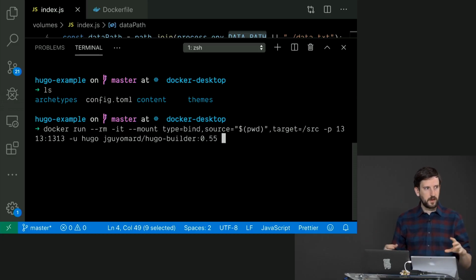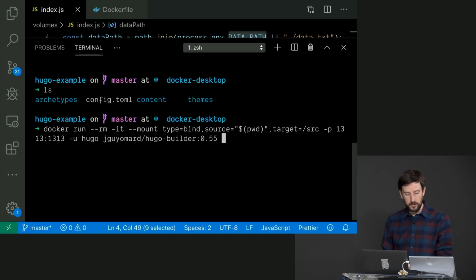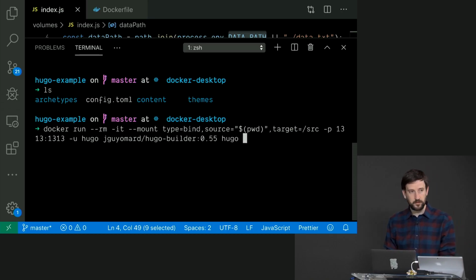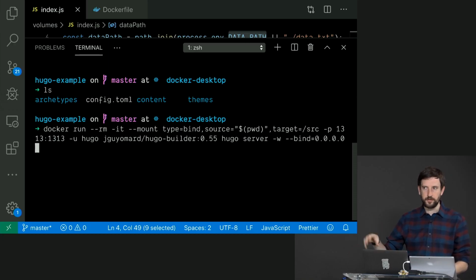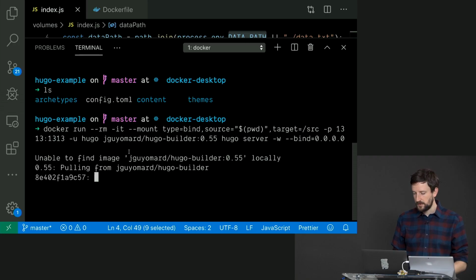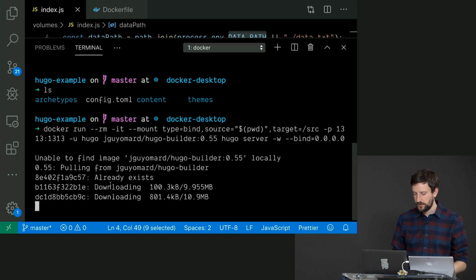This is going to drop us into the container, and now we can give it a command to run. The command that I want it to run is hugo server, which is going to be the development environment, right? hugo server -w --bind=0.0.0.0. The bind part is so that it's available externally, not just internally to the container. So now, hopefully, if we run this, mine's going to say it can't find this, so it's going to go out there and pull some of these. Looks like it's going to be maybe 20 megabytes worth of stuff for me.